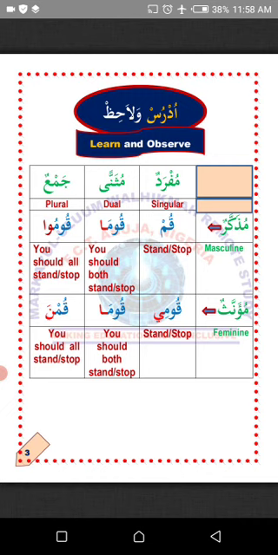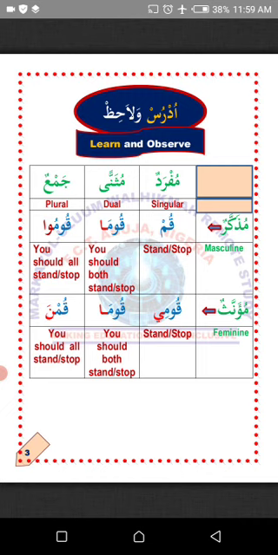Then we talk about mudhakkar. Mudhakkarun, masculine. This is a word in Arabic that represents a male person or a male object. Just like the verb kum can only be used to command a single male person to stand up. If there are two in number, all you need to do is to attach alifun to the last letter of the verb kum. Remember, once alifun is attached, the letter before it must take fataha, as we know that alifun is the mother of fataha in Arabic. So the verb kum will now become kuma. Now that our mimun is taking fataha, we can now retain our lost wawun. Kuma means you should both stand up.